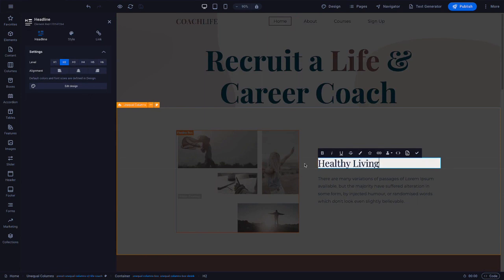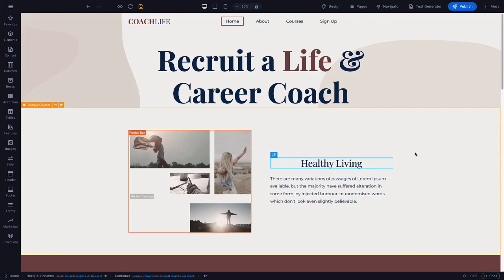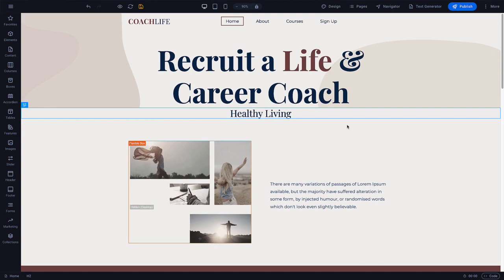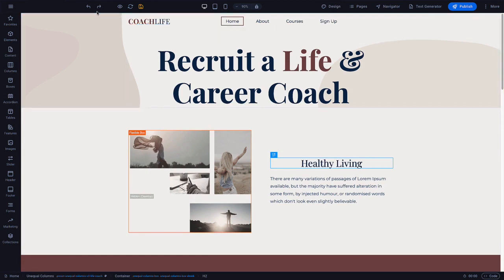When you select an element, the settings for it show up in the sidebar to the left. The options will change depending on the element. I can also grab an element and drag it around to new positions, and you'll be able to see the green line change as it moves, so I can make sure it goes where I want. You can undo any action by hitting Ctrl-Z or utilizing the undo and redo buttons here.